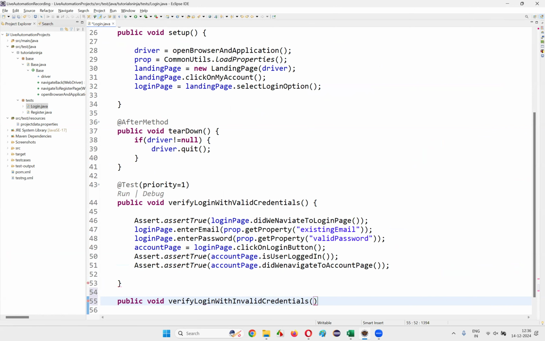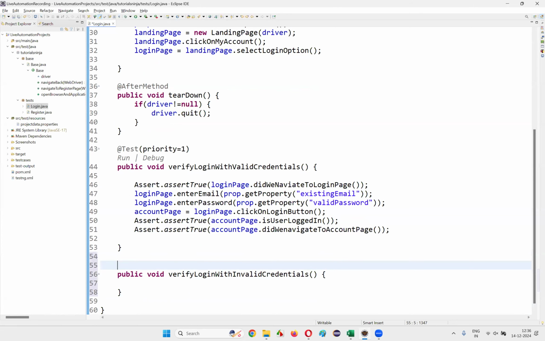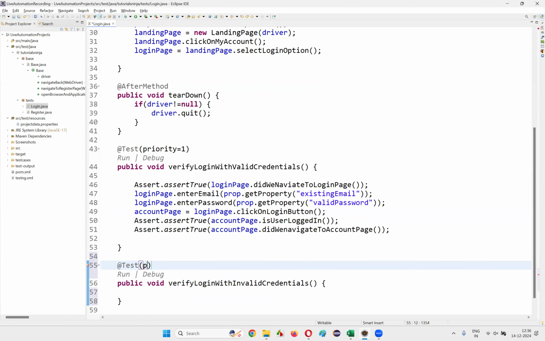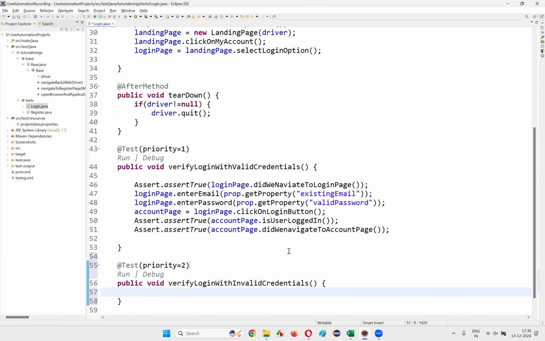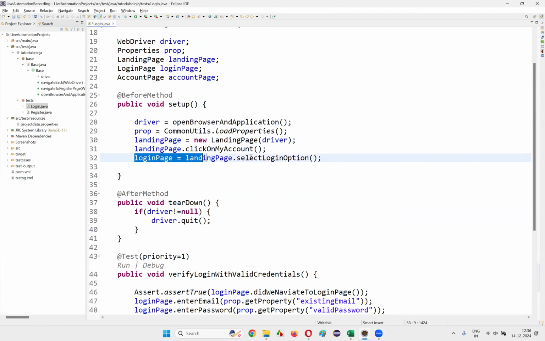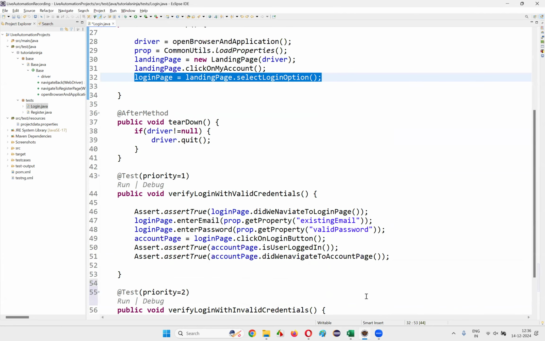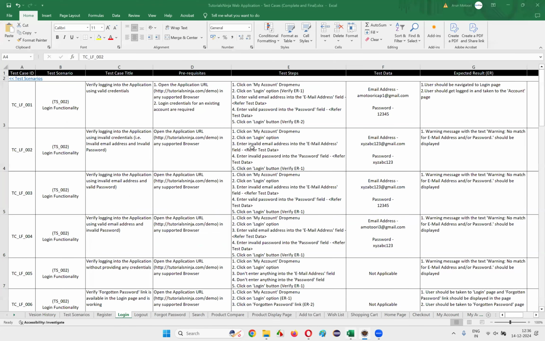That means both invalid email and invalid password. Here I'll write the @Test annotation and say priority is equal to 2. And here I'll write that after I have navigated to the login page, till here it is already automated.